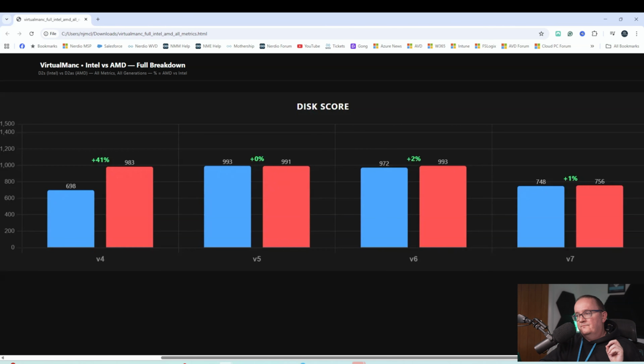Now, the one thing which I did notice compared to last week's testing is you can see here the actual disk performance also tanked when we went from V6 to V7. I found out the reason why. I'm not going to say it in today's video. I'll use it as next week's video just to do some comparisons. But yeah, there's a specific reason why this happens.